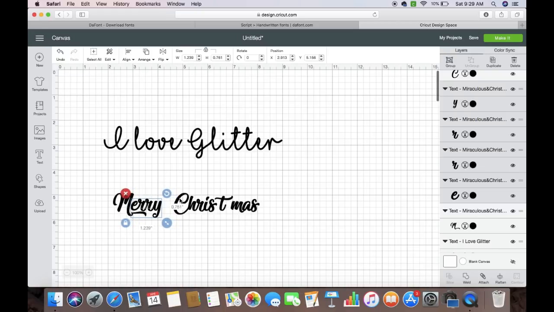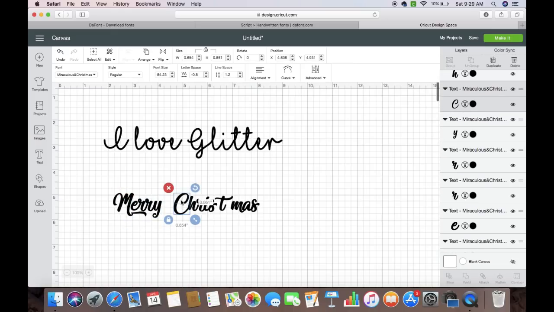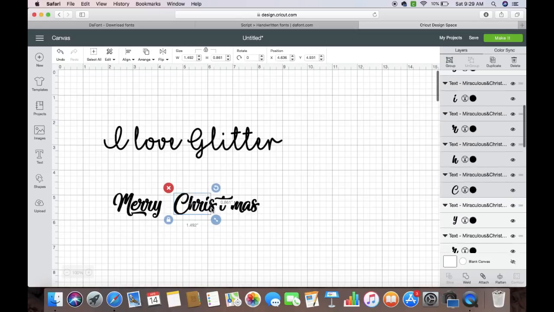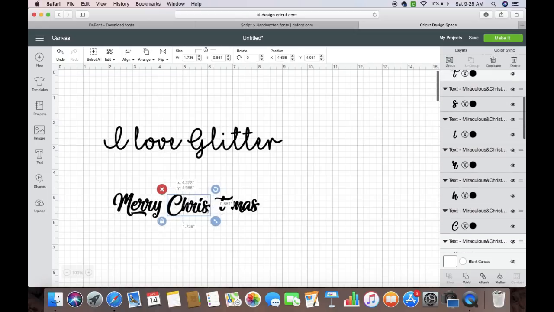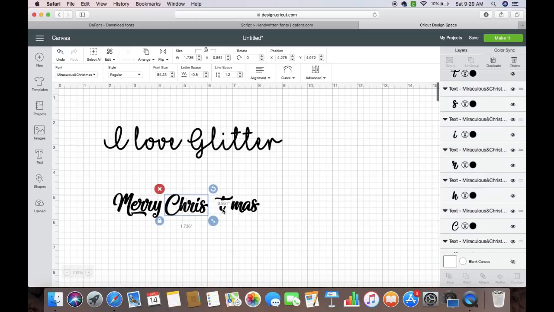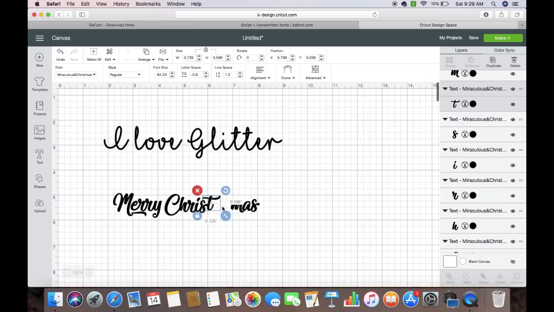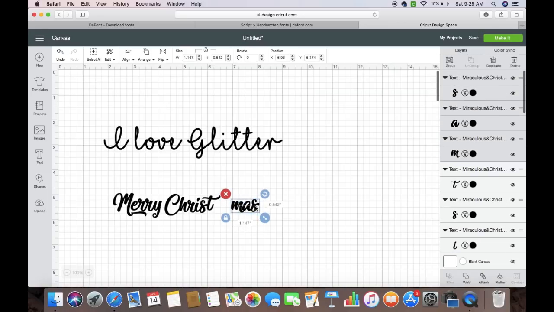All right. And then I'm going to select these ones here. I'm just hitting down, I'm hitting my command button on my Mac and then grabbing these individually. And then I'm just bringing these closer. So now this one's a little bit confusing because I want it to touch because it wasn't touching. Now I'm going to grab the MAS and bring these in. Now this seems hard, but I promise you it's not.